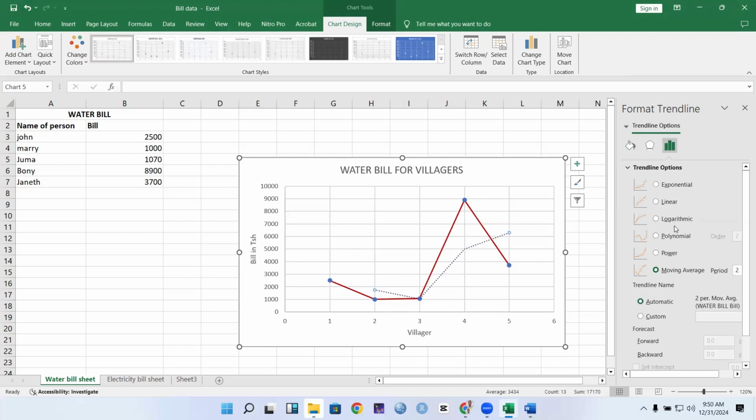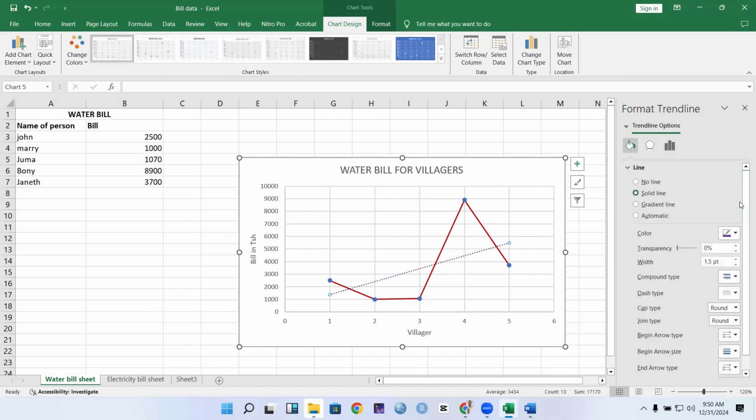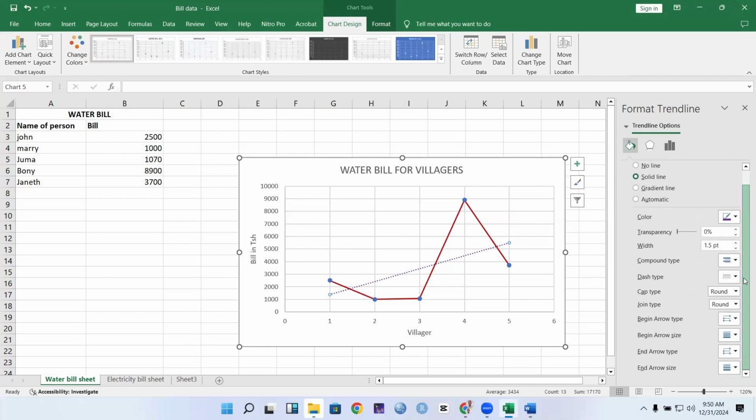So in this case, I would just remain with a linear line, and then we have so many options here. For example, you can change the dash type. Maybe you want the solid one. You don't want it to be like a dash line.